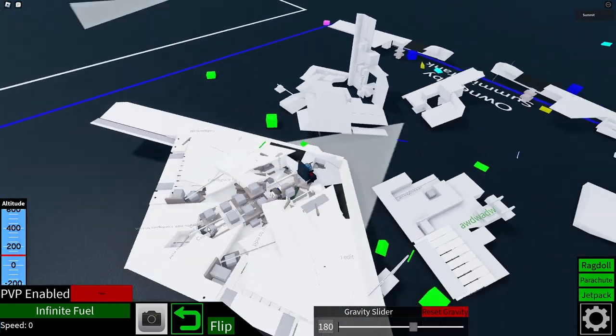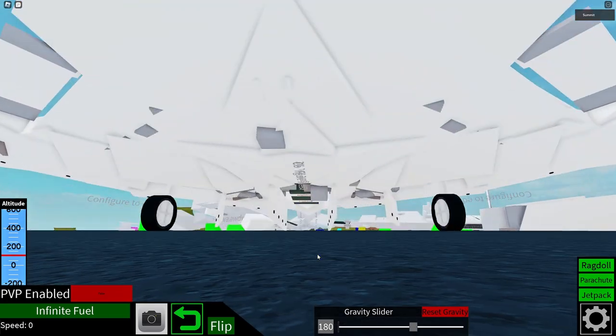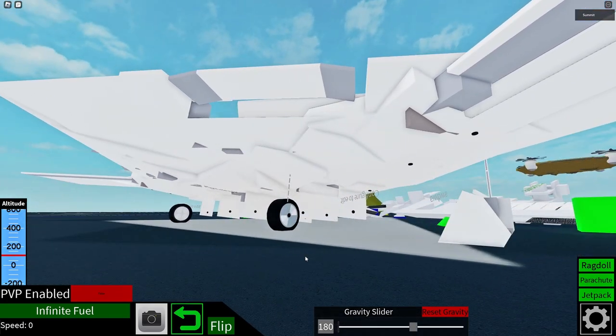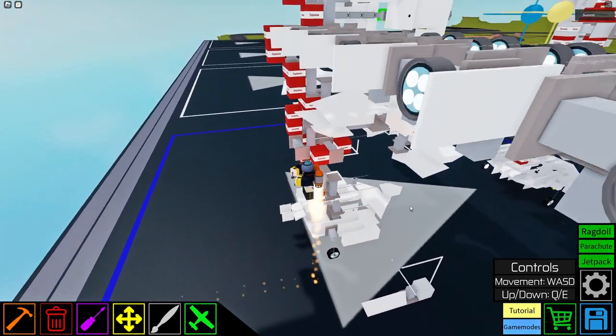Okay, the intakes are going to be right there. I need to color those in. But yeah, once we add the rest of this angle, that'll cover that up. And yep, so we are doing pretty good so far. But let me just make sure this connects.